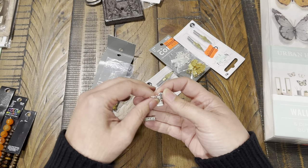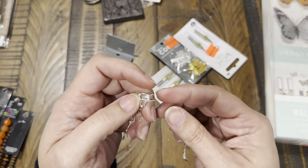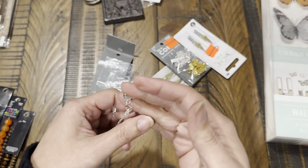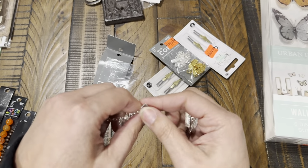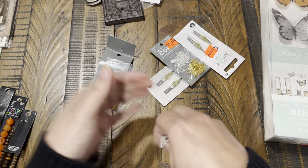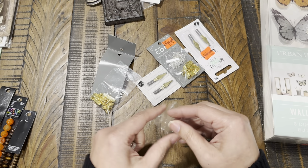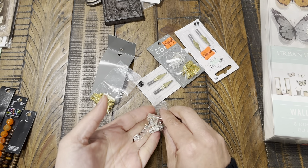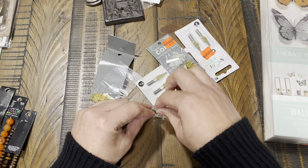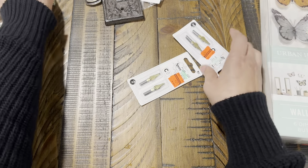So they have that. Oh, they come with different sizes. And then they have the smaller or the medium. And then they have the teeny, the teeny itty bitty size. Those are cute. I thought they were all going to be this size. But these are nice. You can use them on different size projects. I'm going to have to definitely play with these and see what we could come up with for these. So I'm glad I bought two of those. So there's that. So you get them both in gold and silver. I want to put them back in the little bag. So I did get two of those and I found these.